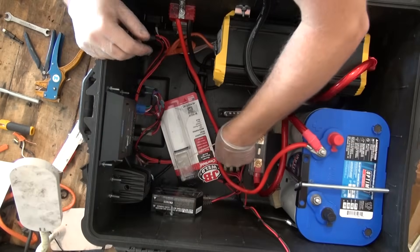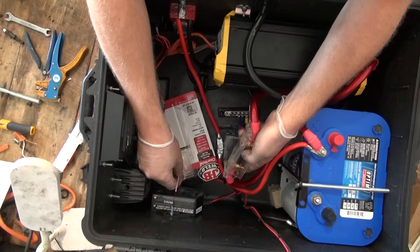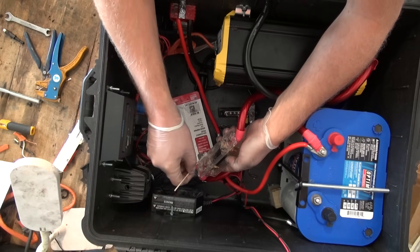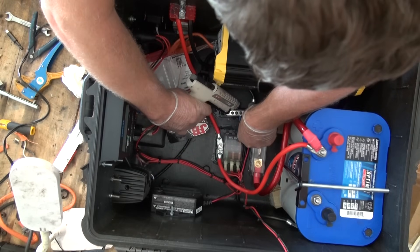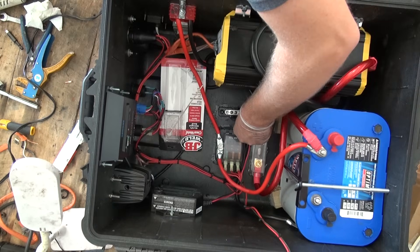We are going to use the same silicone for many of the internal components as well that we have previously just used hot melt glue on. Make sure that your negative cables are still disconnected from your battery. Apply the silicone to the bottom of the components that we want to attach, especially all the high-current connectors. The epoxy sets in five minutes, but it remains soft for quite a bit longer, so it helps to still use hot melt glue to stabilize the joints so that the epoxy can set and cure firmly.